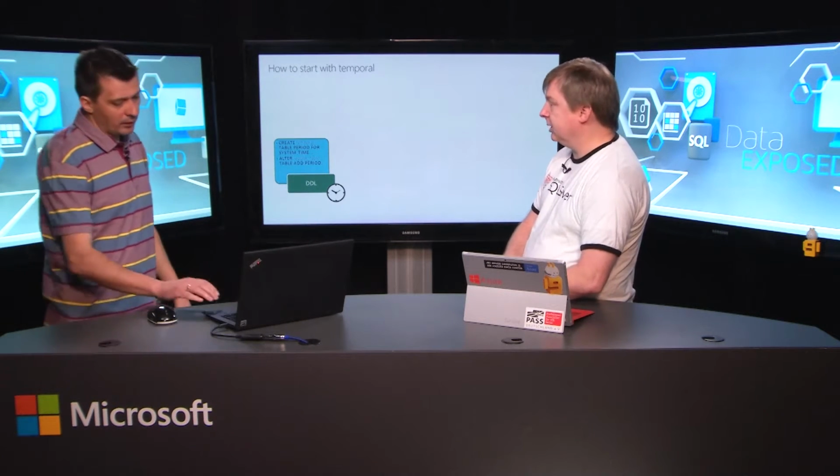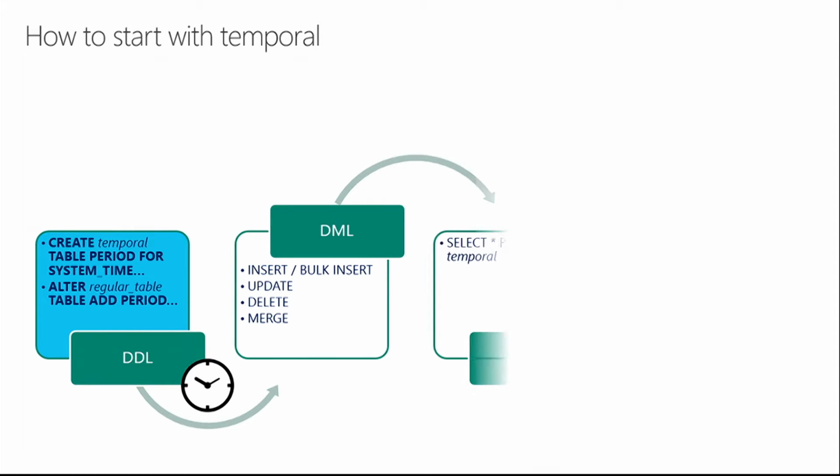The most important thing, once you create or actually convert your existing tables to temporal ones, you will continue using them in pretty much the same way you are doing with the regular tables. No changes in DML, no changes in regular querying. This is very convenient for introducing temporal in an existing schema because it's a really frictionless operation.